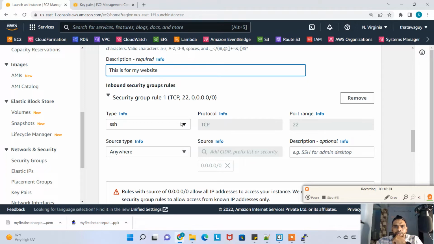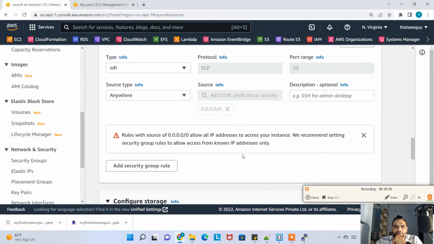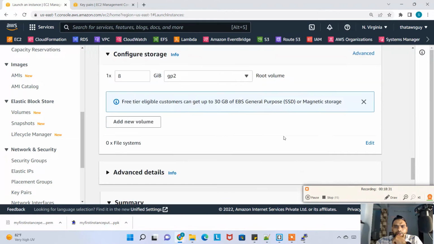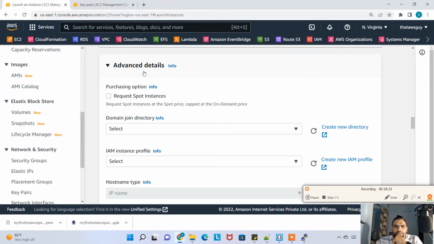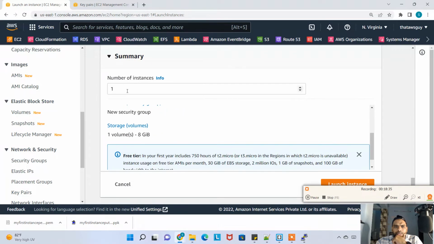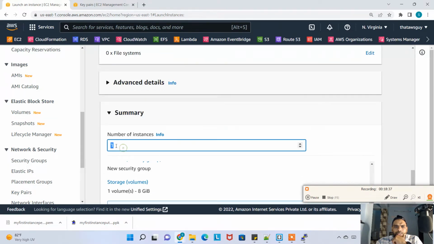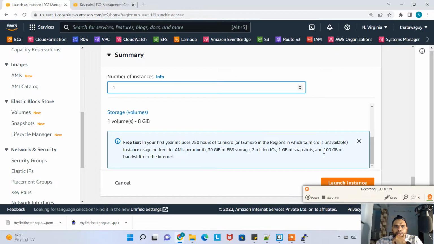This is SSH, TCP/22, anywhere. Cool, that's all, and I don't want anything else. I'm going to create only one instance, number of instances, and click on launch instance.